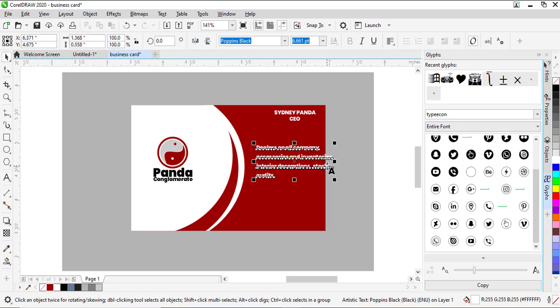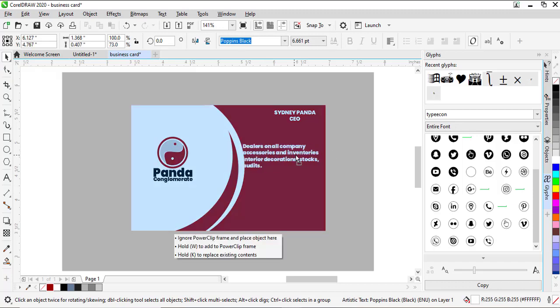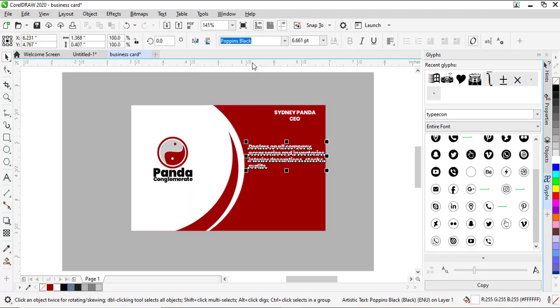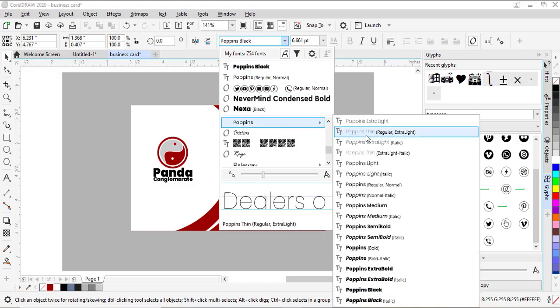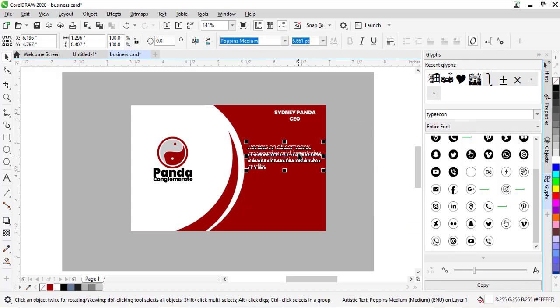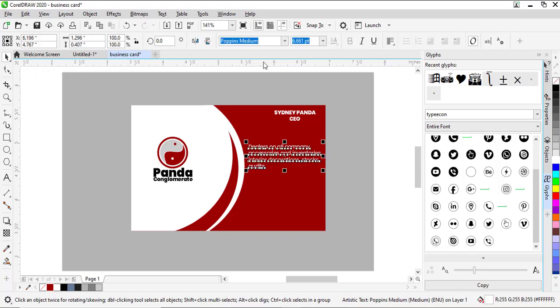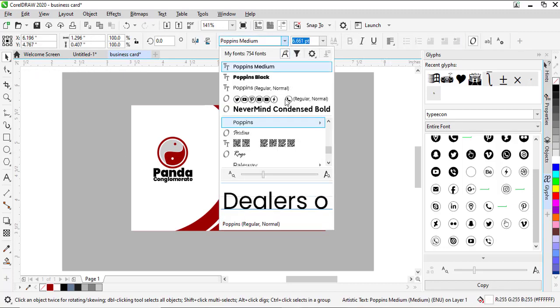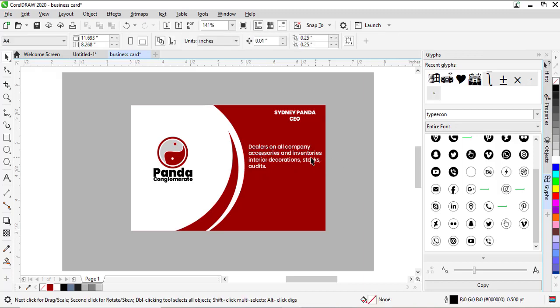Right? So now another thing I've noticed is that this font is not a good one. I don't think I want to use this font to write this thing. So can I use another font? Of course I can use another font, but I'm still going to use Poppins, in the Poppins family. I'm just going to use something lighter from the Poppins family. Let's try Poppins Medium, and this is better for me. I'm not someone who likes to use a lot. Poppins now, I just took it upon myself to get the entire family of Poppins. So if I'm using Poppins, I'm using Poppins.